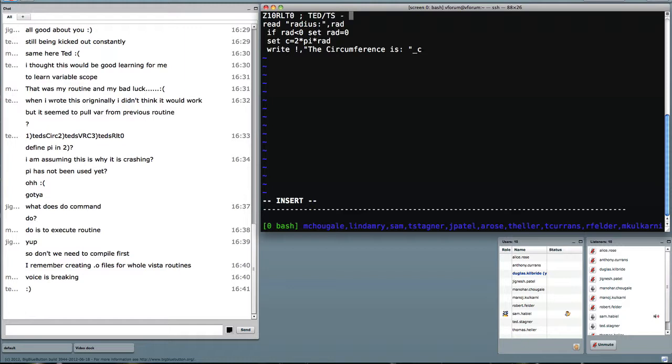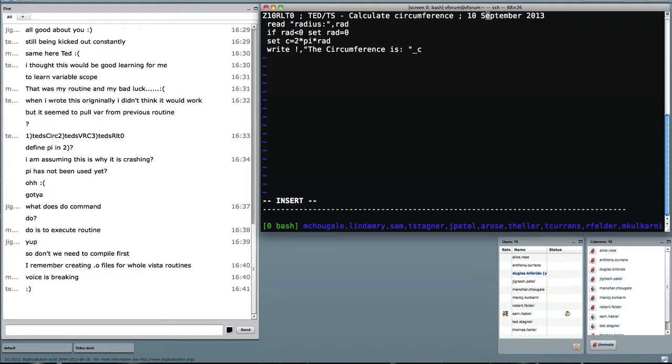Then I'm going to put the purpose of the program. Then I'm going to put the date. And today's date is September 10th. Okay, so that's the first part.